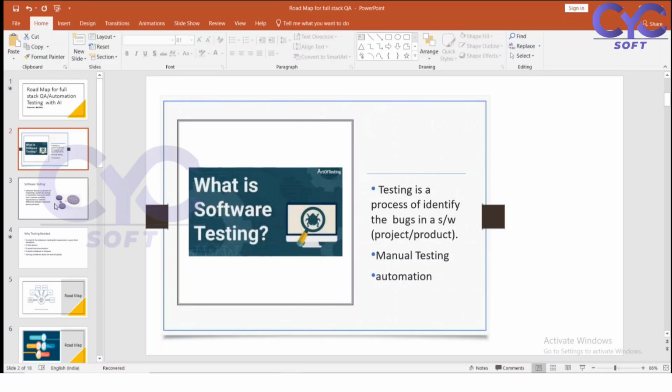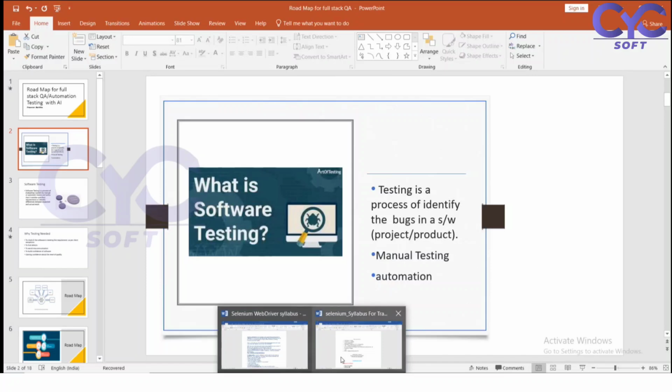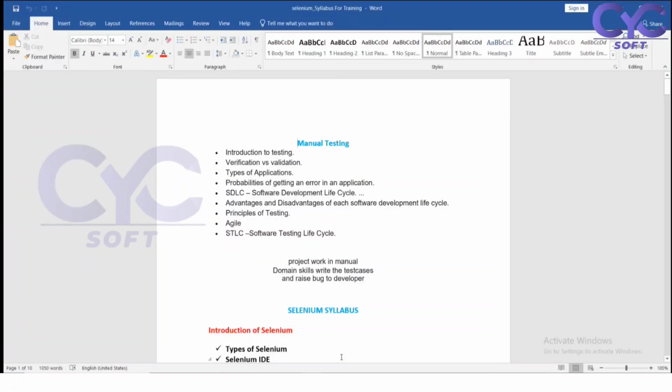Okay. So first, I'm not going to cover the topics today. I'm just going to cover the syllabus I'm going to complete during my training sessions. First we will discuss manual testing. I told you what manual means. Manual is nothing but human interaction, where I am checking each and every scenario by entering information manually without using any third party tool.